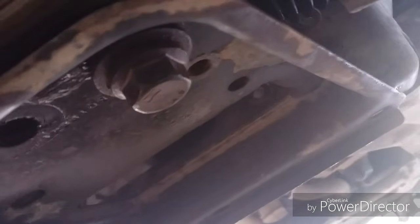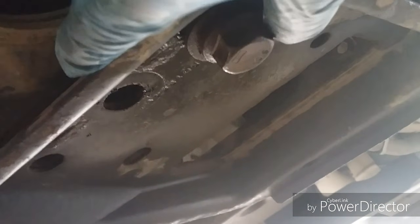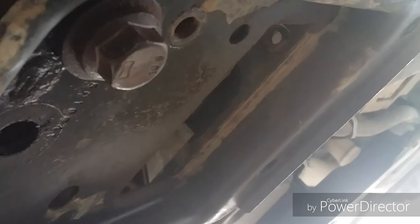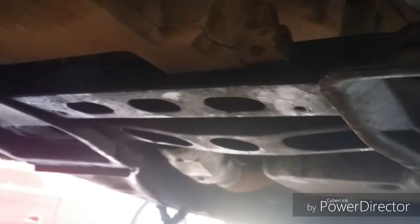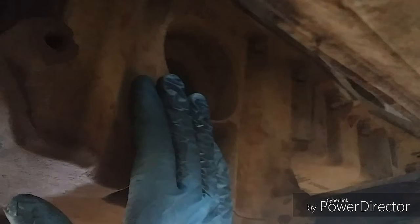And then underneath, you got 2 large bolts here, and then another smaller 15, just like all the other ones for the first piece were 15 millimeter. And then these big guys are 21 millimeter. And then it looks like once we remove this bolt here, this cross member will come out on both sides, and we're going to get this oil pan out.